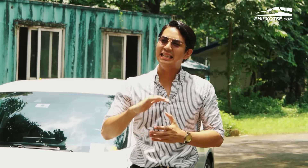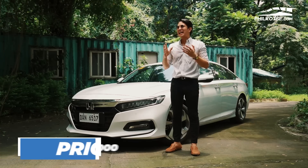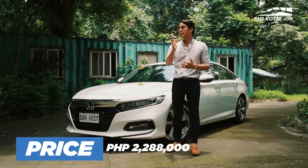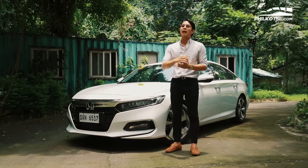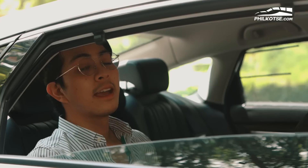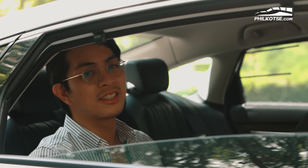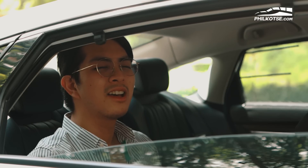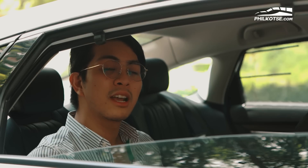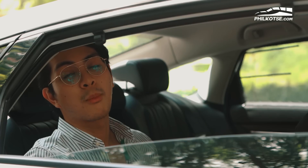As for value for money, the Accord is a little expensive, but it's expected because it is the top-tier vehicle of Honda — up there competing with cars like the Toyota Camry and other luxurious vehicles. For a hefty price tag of about 2 million, there might be other options available, although 2 million is definitely worth it for the features it's giving you. For value for money, we are giving it a 3 out of 5. So in conclusion, our PhilCoche grade of the latest Honda Accord is a 4 out of 5. In a world where executive sedans are getting boring, the Honda Accord holds its own — with a sporty yet luxurious vibe, it works well. As for power, it doesn't hold the same power as Accords of the past, but it's definitely enough to consider for an executive or family sedan. This has been Jeff Bangsin bringing you the latest on the Honda Accord. This is PhilCoche.com, the number one car portal in the Philippines.